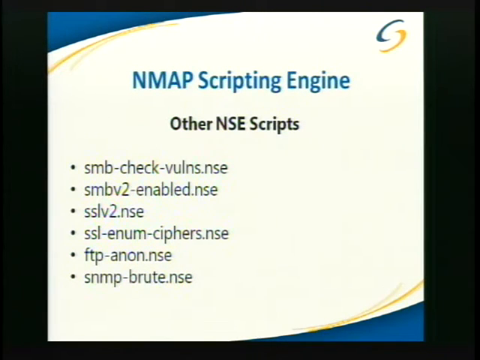Of course, it's also going to check for the SMB version. You can use one that checks for SMB version 2. And of course, no talk would be complete without a shout out to SSL: the SSL version 2 script and ssl-enum-ciphers, for all of you who have to pass your ASV scans. I would recommend running these in your network before having your next ASV scan performed. Hopefully you've got those knocked out by now.